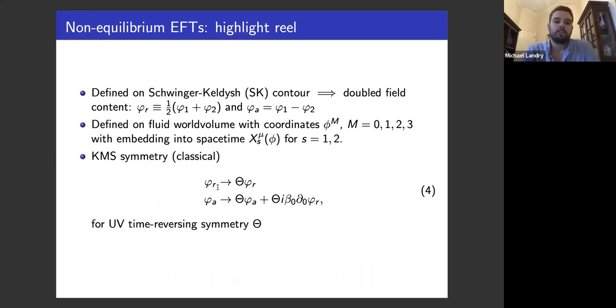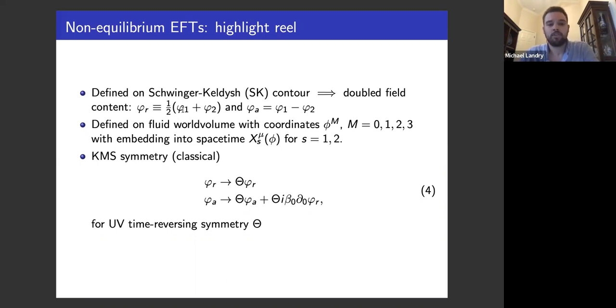Now the Schwinger-Keldysh effective field theory to describe non-equilibrium systems. On the Schwinger-Keldysh contour, I won't go into any great detail, but essentially if you have your equilibrium state as a thermal density matrix, then just as an ordinary state evolves with one copy of the time evolution operator, a density matrix will evolve in time with respect to two copies of the time translation operator. And so you can introduce double sources, and you essentially have to introduce doubled fields when you construct these effective actions.